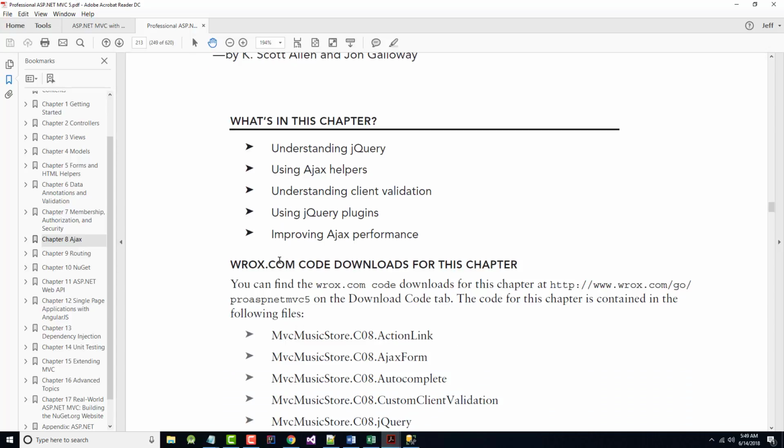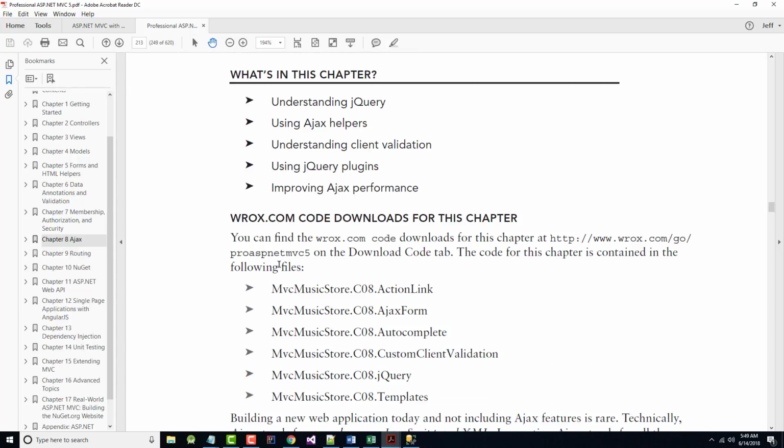So we will talk about understanding jQuery. Much of this chapter is on the topic of jQuery itself. Alright? Now we talked about HTML helpers in, I don't know, I guess it was chapter 5. And not only are there HTML helpers, there are Ajax helpers. So we'll talk about those.